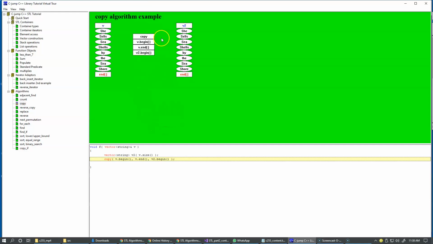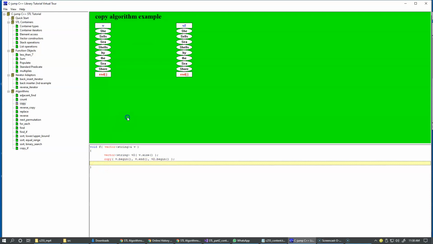Okay, so internally the copy algorithm, if I try to rerun this animation for you right here, when you see these straight lines, these lines actually are painted by the iterators that copy creates during its execution. And so as a result, when it's done and we exit out of this function, you see that now we have just populated a local copy of this original vector.